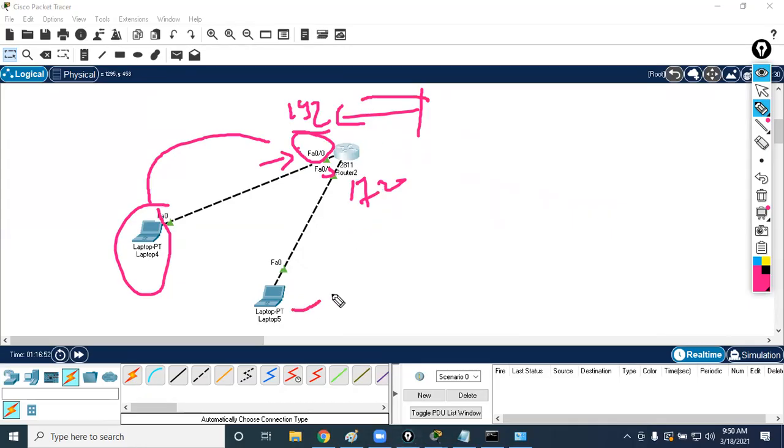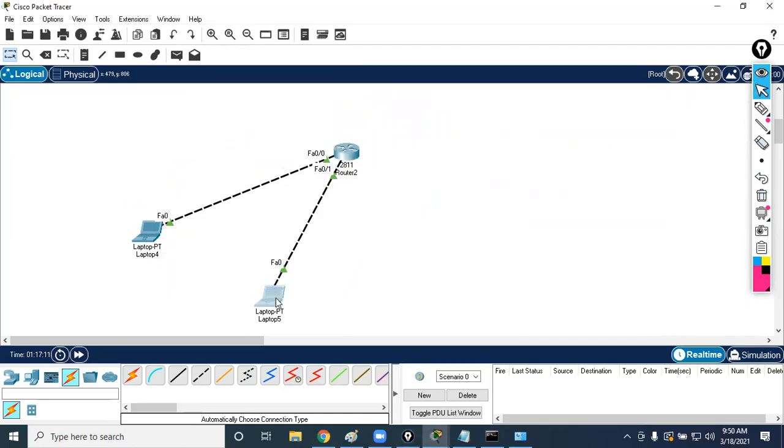We are receiving the DHCP request from this PC on this interface. On this interface, we have one IP address 172. It's going to check your DHCP. Do we have any information about this? Yes, we have. We created one more. So it's going to assign the IP address from test 2. You can check here.